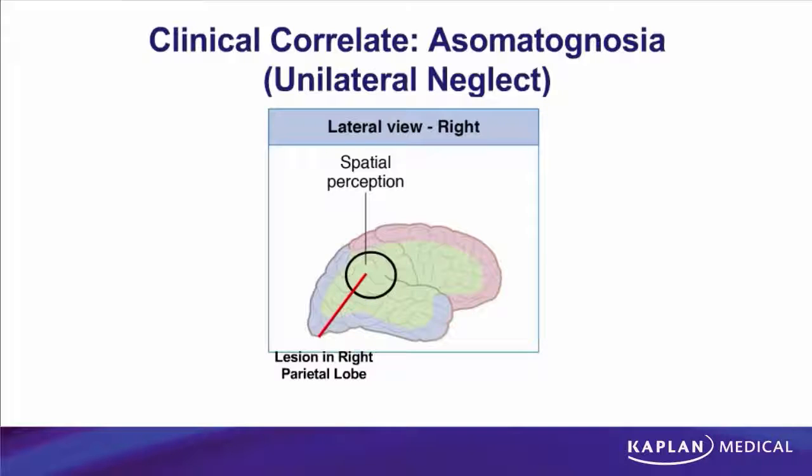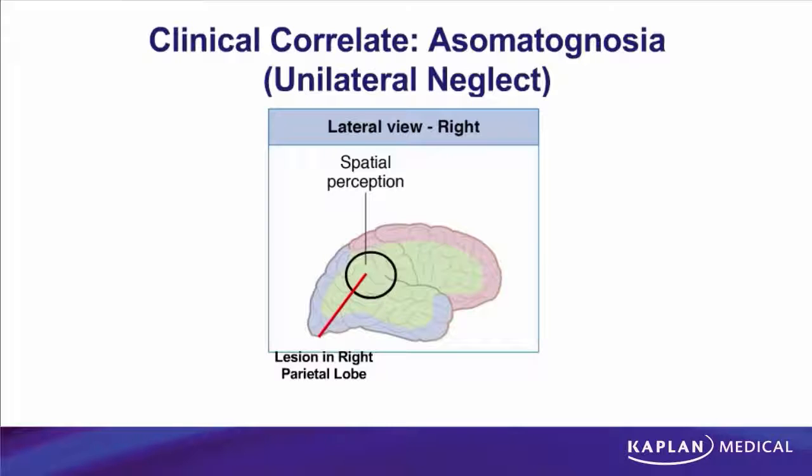These could be the result of isolated lesions in the right hemisphere in areas that are equivalent to Broca's and Wernicke's. But now, what if we have a lesion in the right parietal lobe in the area where we found the angular gyrus on the opposite side? If we lesion the right parietal lobe in the non-dominant hemisphere, we don't get Gerstmann syndrome. What is created is an interesting neurologic phenomenon known as unilateral neglect or asomatognosia, which means that this individual no longer recognizes their own body parts. They no longer recognize left side body parts because the lesion is in the right or non-dominant parietal lobe.